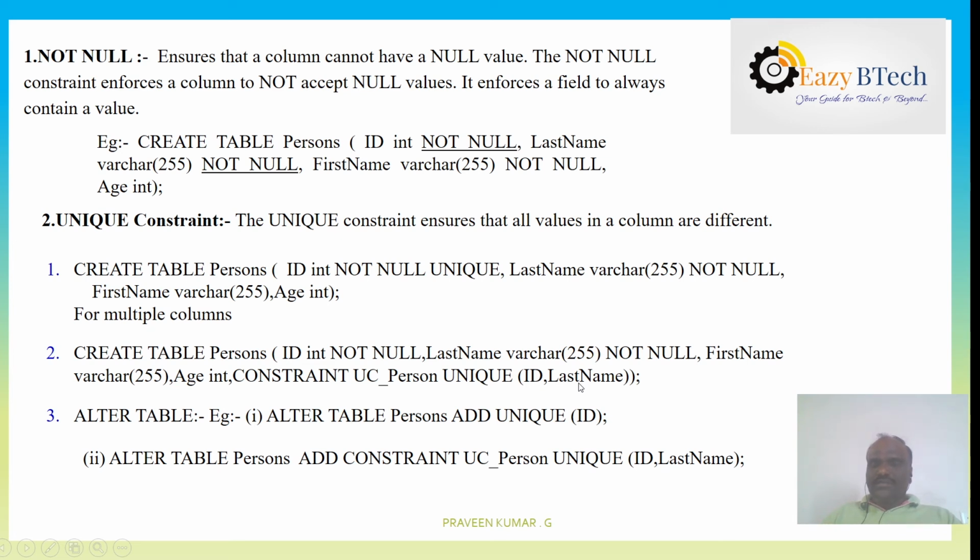In software companies, we sometimes identify people by using surnames, ID and surname. Sometimes, in a team, if you want to give surnames as unique, then we use unique ID comma last name, where the combination is unique. A person having the same surname is not included in that particular team when you write ID and last name as unique.